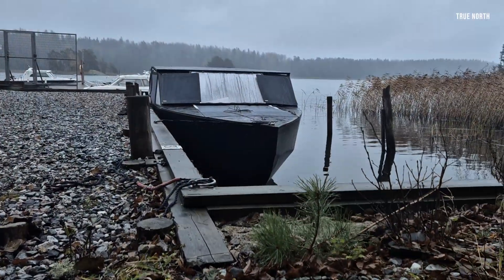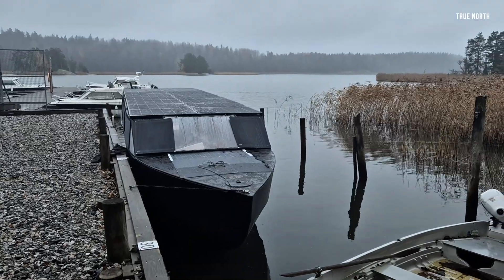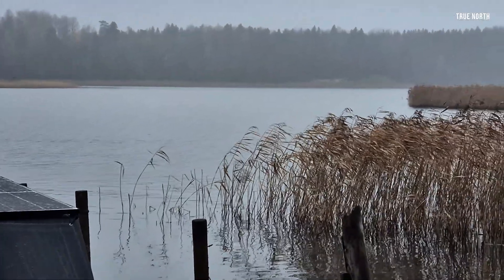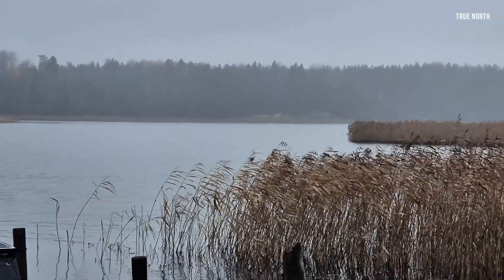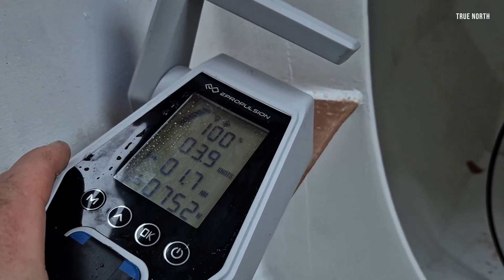Because it's so dark outside — it is late in the autumn, pretty much winter already here in Finland — there's no light, it is cloudy and rainy. I'm only getting very small readings on my solar panels, so I have to travel carefully and slowly to optimize my range.